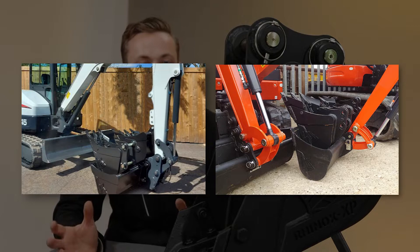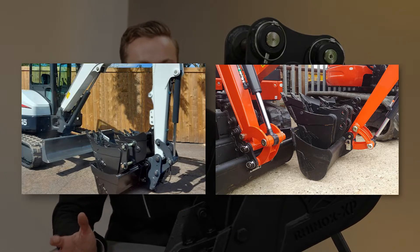The other great benefit is there's no more stacking of buckets. We've all seen it before — the Christmas tree style effect of multiple sizes of buckets all stuck into the top of the grading bucket. Obviously this is not a secure way of transporting buckets and can easily tumble or fall, injuring yourself or damaging one of your machines, costing you a lot of money or a lot of downtime.